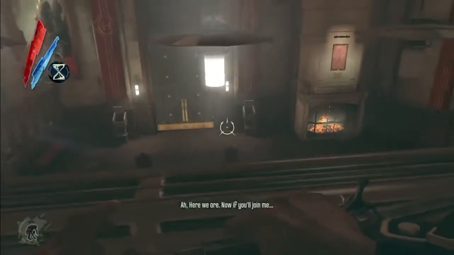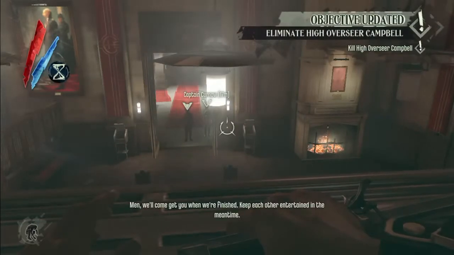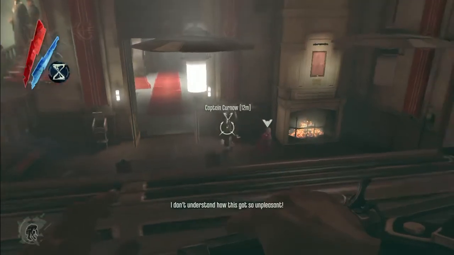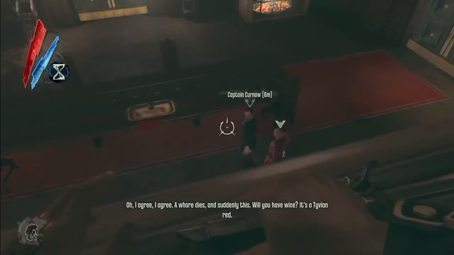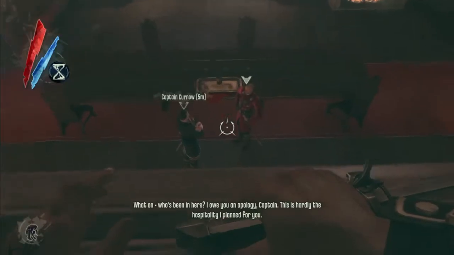Ah, here we are. Now you can hear how mean Campbell is. Men will come get you when we're finished. Keep each other entertained. I don't understand how this got so unpleasant. If we drag this out too long, the guards outside will come and collect them. Will you have wine? It's a Tivian Red. Thank you. Who's been in here? I owe you an apology, Captain. This is hardly the hospitality I planned for you.